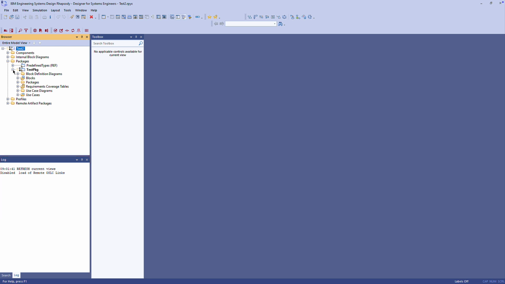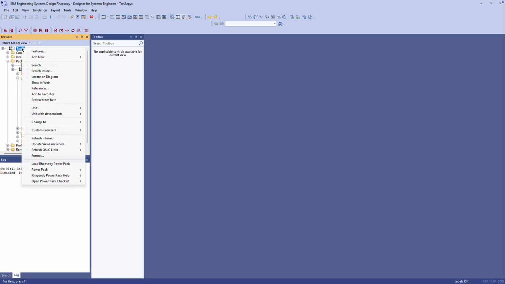So, does this mean I don't see the OSLC links? Well, that depends on the link type. Links to requirements like these are stored in the model, and so they will always be visible even if OSLC link loading is switched off. Only links to the other artifact types like test cases and work items don't show up, because those are stored on the server and Rhapsody has to retrieve them.